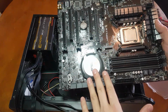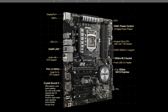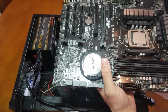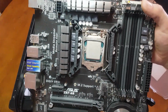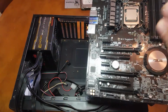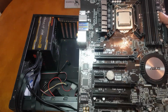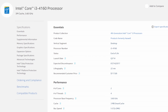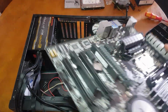Now the motherboard that we're using is an Asus Z97-AR. I picked up this motherboard last year for an i5-4690K build. I won it for £42 on eBay, which is an absolute bargain. And the processor that we're using today, I'm sorry, you probably won't be able to see it, it's not an i5-4690K, it's not even an i5. The processor we're using is an i3-4160, which I purchased again last year on eBay, which I think I won for around £50. It's a 3.6 gigahertz, dual core, 4-thread processor.